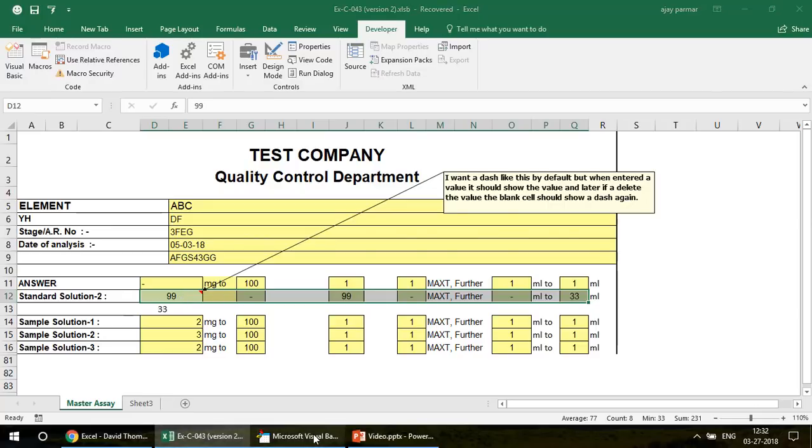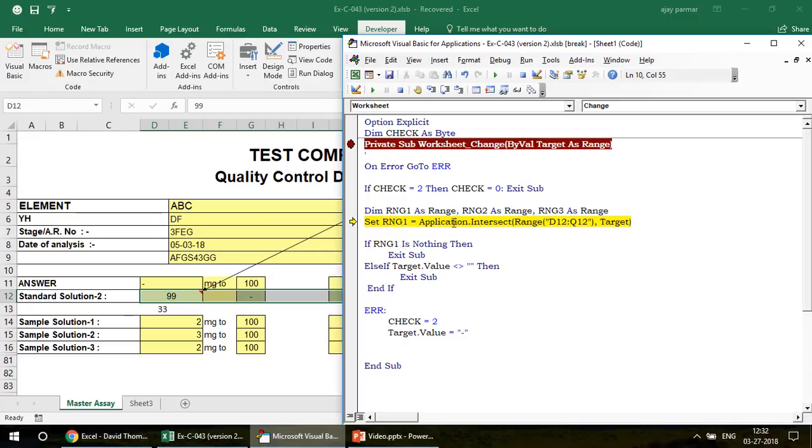So that's why this is the very important line, you write it here, right? So that your target is this D12. So what happens when you run this line: I have written here that if this range RNG1 is going to be nothing, that means your cell is a different cell. It is not the cell you want to target. It is not coming under D12 to Q12. But in our case, it is not like that. And that is why Is Nothing returns false actually.